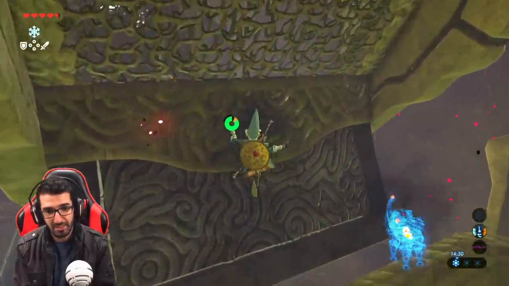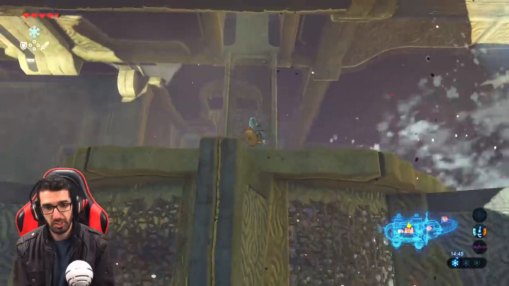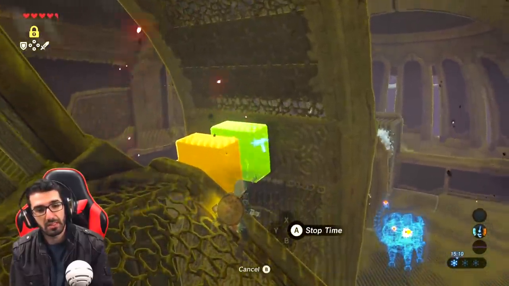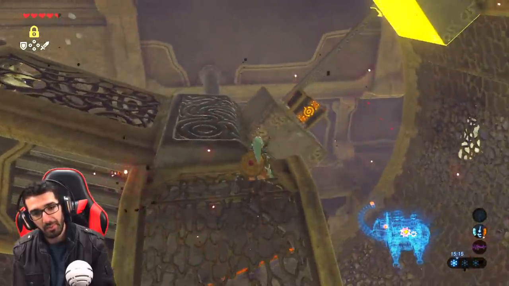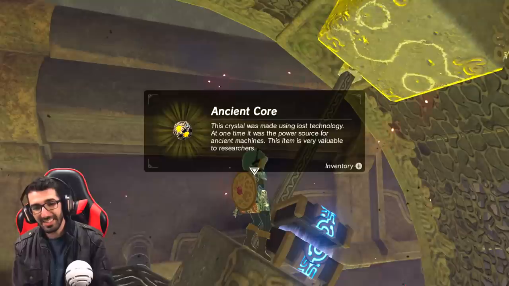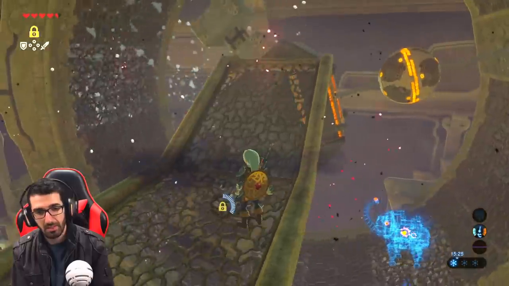Okay, so now let's get on this. Okay, good. Yep, you good. Don't fall off. Okay, good. Just jump down here so that way we've got... All right, I'm going to do this that way. When it starts going down... Okay, there we go. So now, that's stuck up there. Quickly get the chest. Oh, yes, an ancient core. We were looking for those. Now get out before it squishes us.